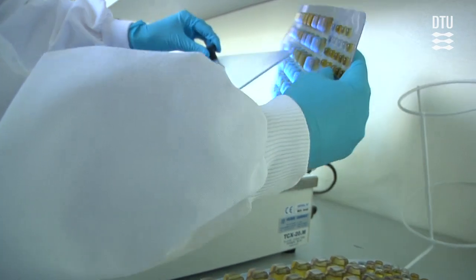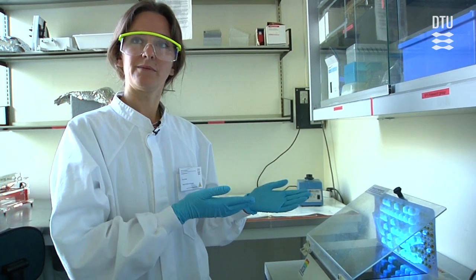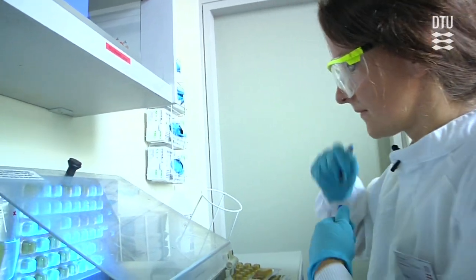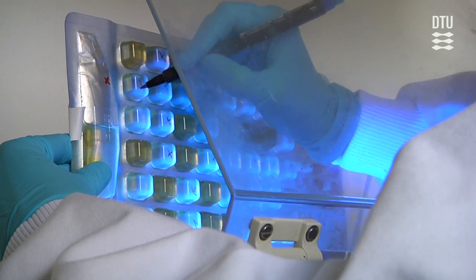These samples show how many E. coli we have in the water, and I compare whether there are animals in the water, no animals in the water, and dead animals in the water, and see how E. coli survives in the samples. No matter where we looked in Denmark, animals are present in the water systems. My focus was especially on the water louse, and whenever we made bacteriological investigations of that, it didn't pose a problem.